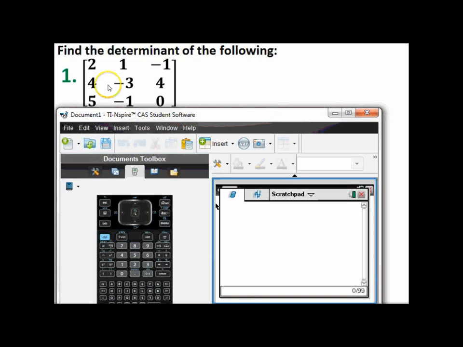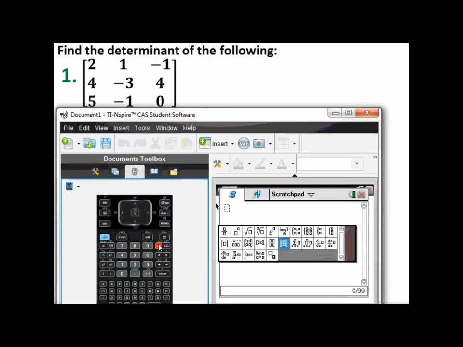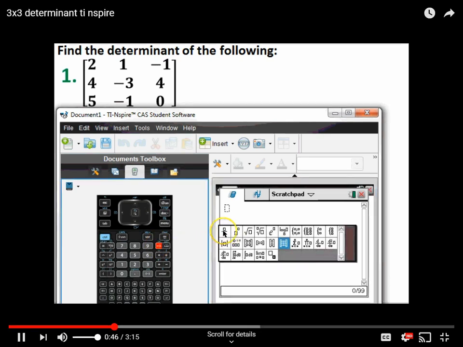Okay, what we're looking for is we need to create this matrix, and the matrix button is right here. You have this book one right here, the one next to it is your matrix button. So we're going to go to that one, we're going to pull it up, and you can do fractions. Anybody not find it? It's an Inspire, correct? Okay, where is it? It's right next to the 9. It's the book.